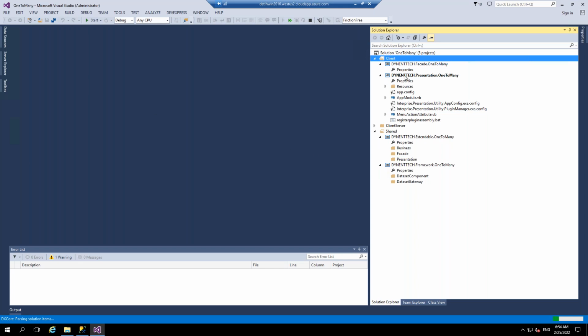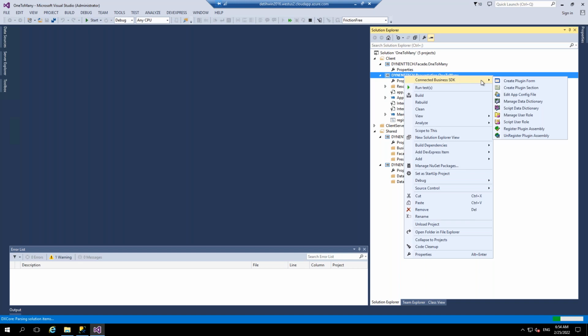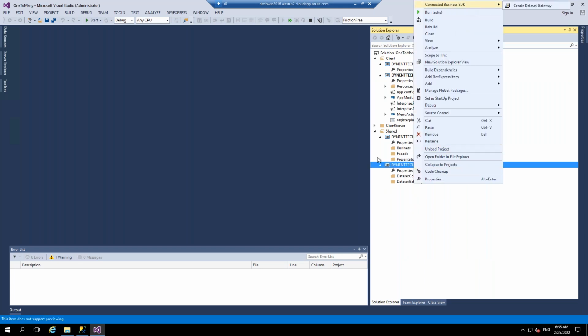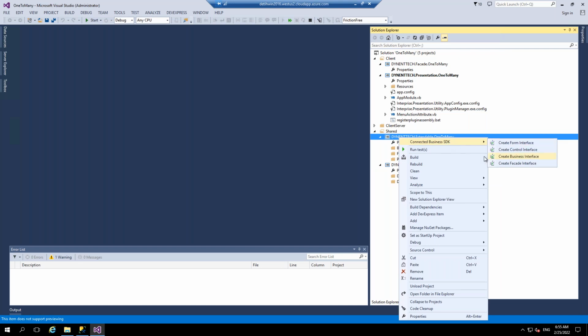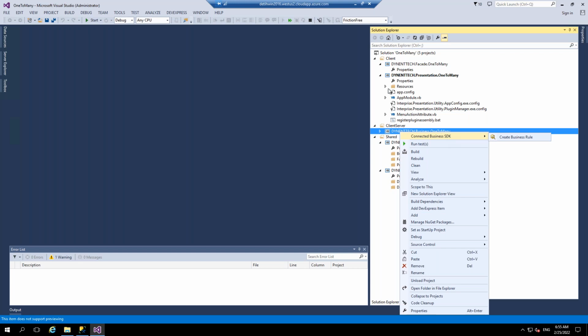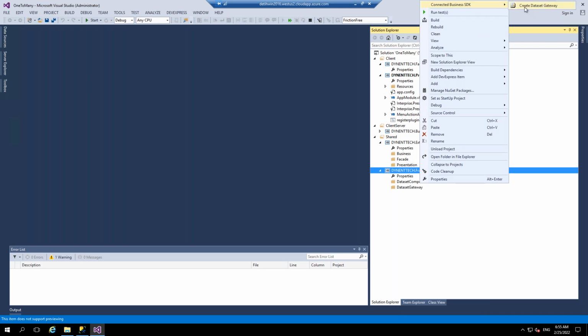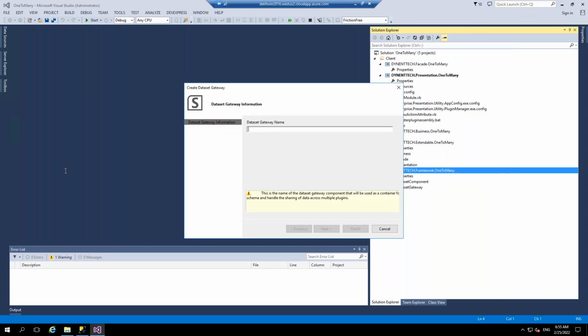Next, this is the SDK. Next we manage the data dictionary. We also altered the read store procedures. So now let's create our data set. By the way, each project has these SDK options. So when the GP state is gone or messed up, this icon will also not show here. So let's create the data set. Let's name it customer vehicle data set.